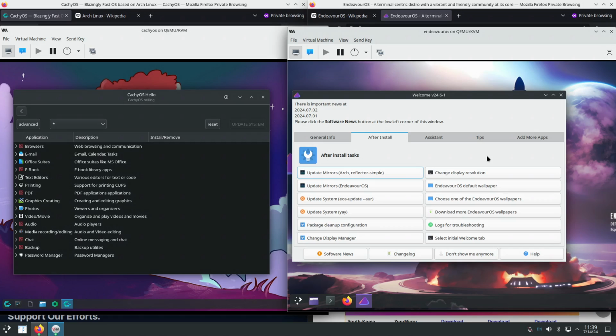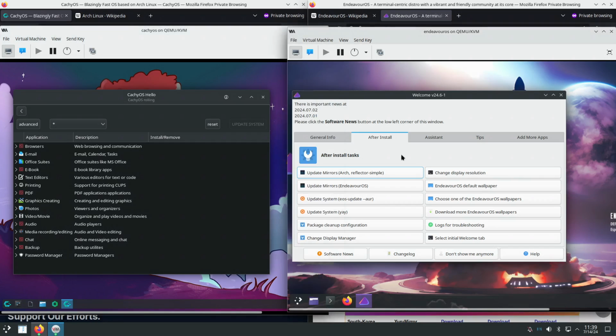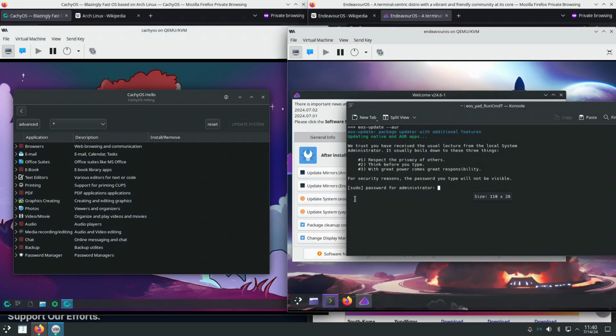So it starts a terminal, starts a number of command line processes, and then that terminal will end, which is exactly what happened here when I selected update mirrors in EndeavourOS. Okay, let's update, probably this one.